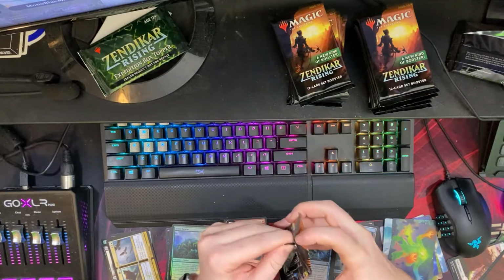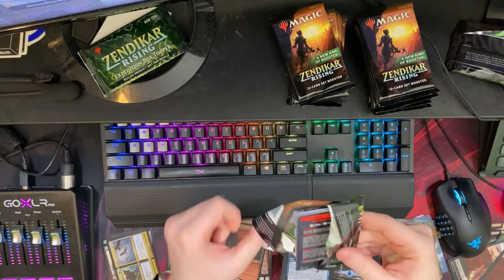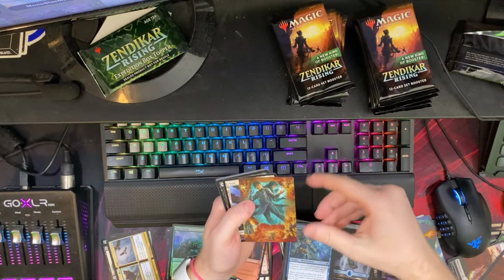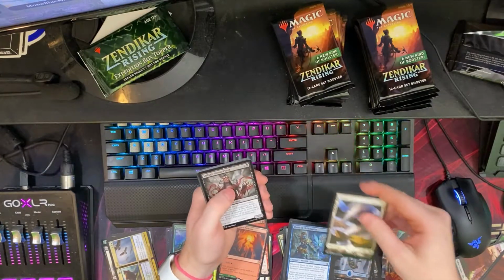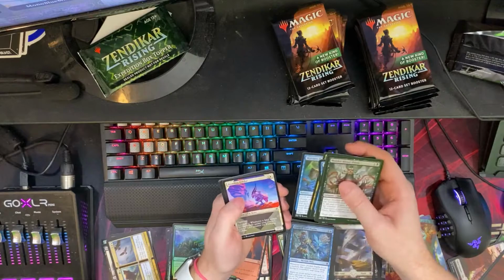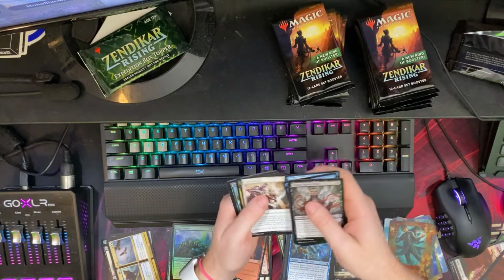I think I'm gonna wait for the box topper for the end, just to build up the hype. I don't really know what I'm looking for. That Jace would have been really cool with the signature. Definitely a cool art card. I don't think anyone's really playing Jace, or I haven't really seen many people play Jace, but I do like the art on it.